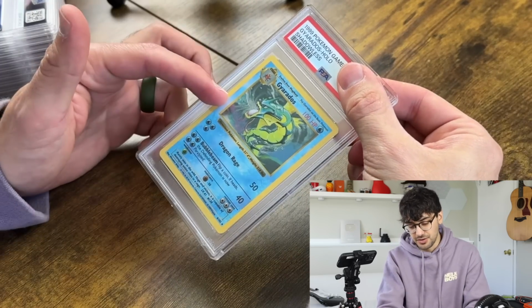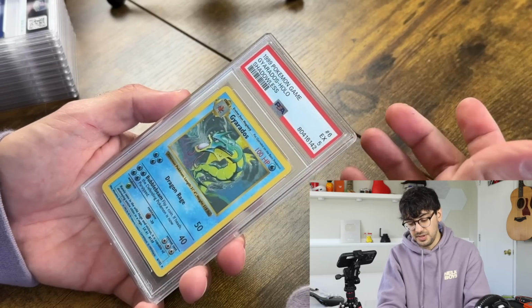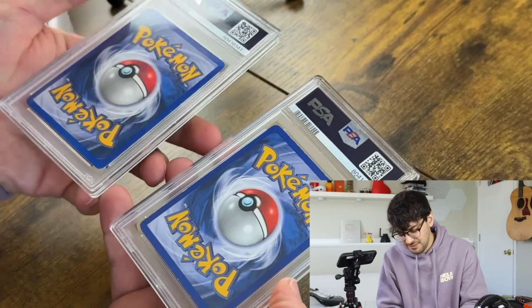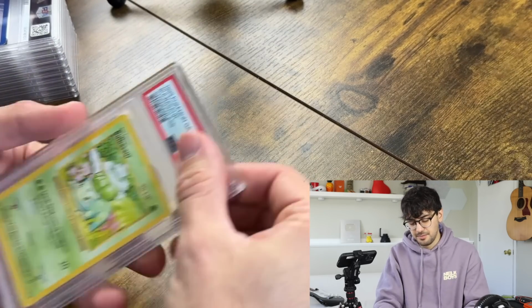We've got Shadowless Gyarados, PSA 6. We've got another Shadowless Gyarados, PSA 5. Let's see, condition-wise. Yeah, I mean, there are some differences there. Not massive, which makes sense.